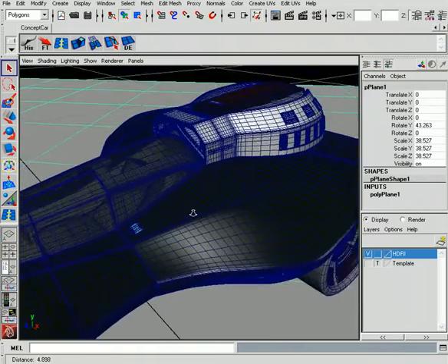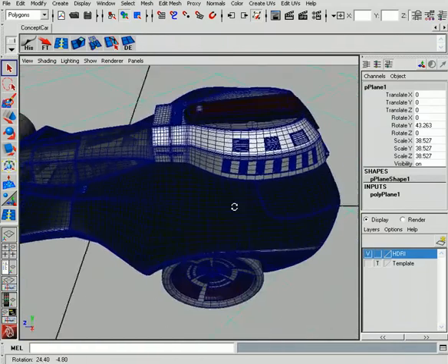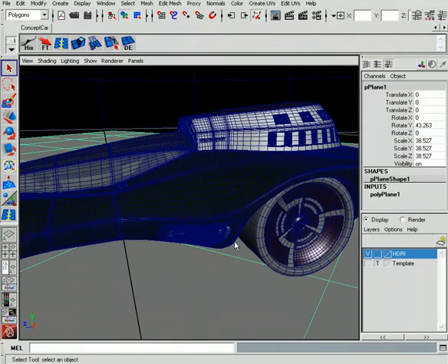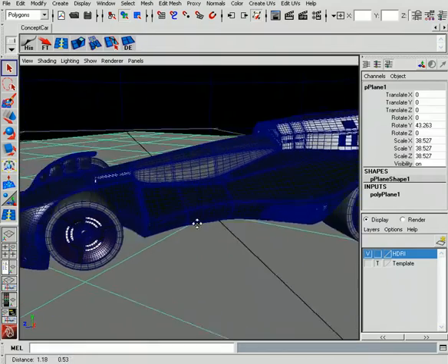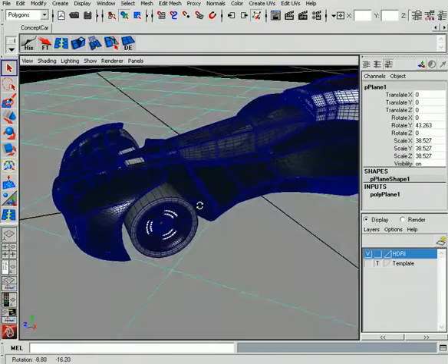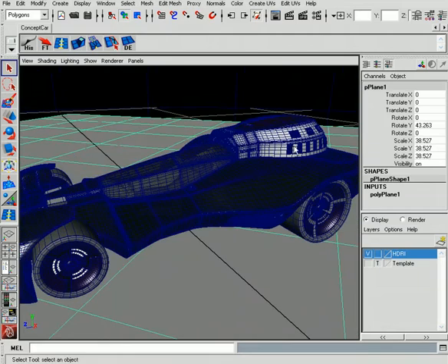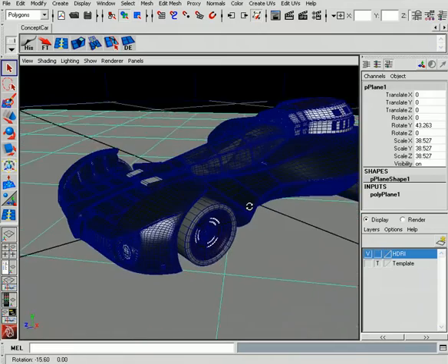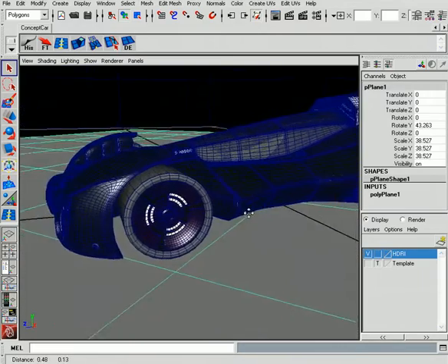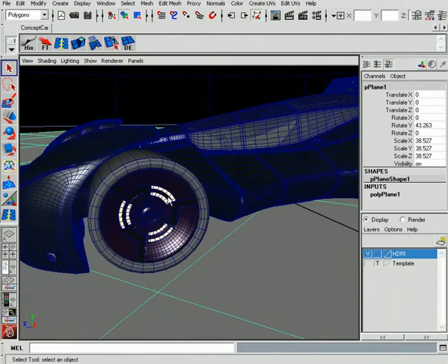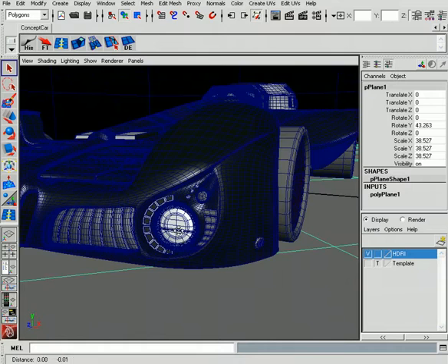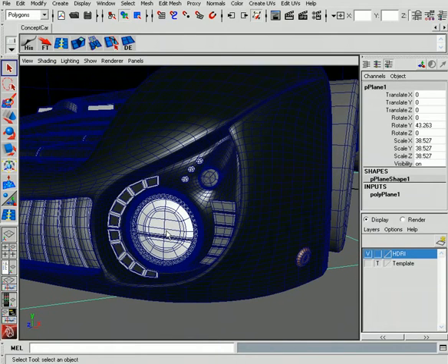Alright, so just to have a look around. So far we've got the car paint shader, we've got a red version of that for some accent. We've got the shiny black that we're using for part of the engine and the back of the wheels. We've got the blend that we created for some of the rougher metal. We've got the clear glass, right? We've got the chrome, obviously. We've got the panel. We've got the glows here on the wheels that we can add to the other wheels. And we've got some of these materials for our headlights. We've got the main headlight, and you can go ahead and add that to the mix.